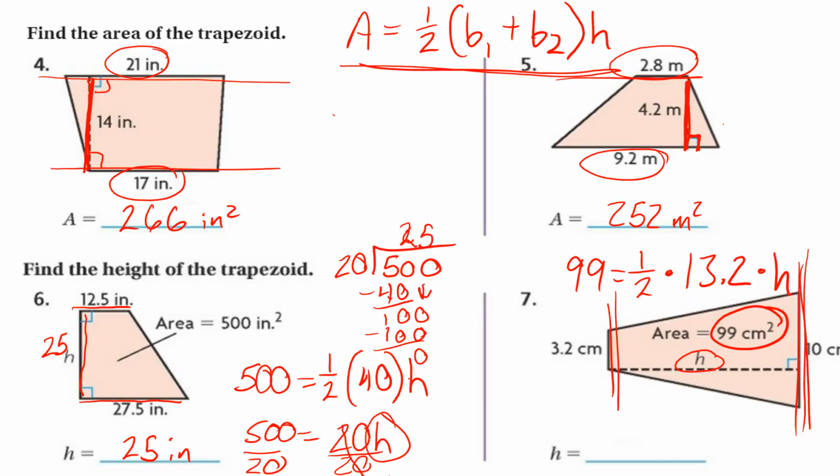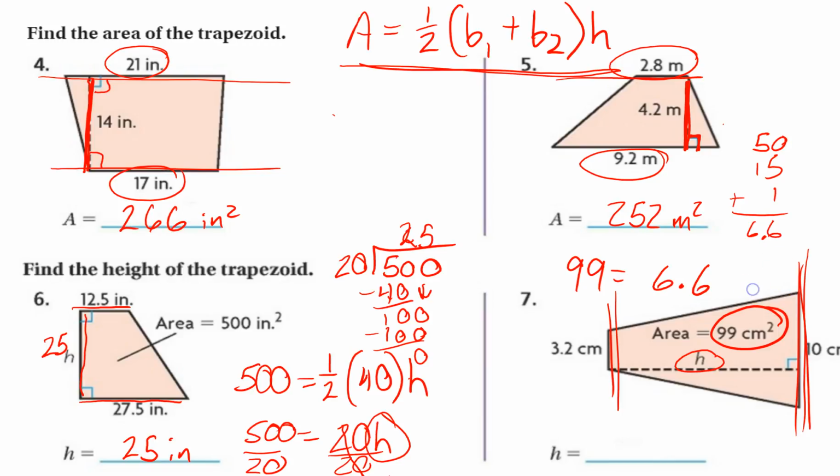And that's times h. Half of 13.2, well, I can think of this as 132. Half of 100 is 50. Half of 30 is 15. Half of 2 is 1. So that all adds up. This is me using my kind of mental math. 66. So 1/2 times 13.2 is 6.6, because half of 13, I know my decimal would need to go here. It's obviously not going to be 66. So half of 13.2 would be 6.6 times h.